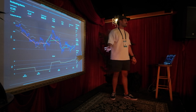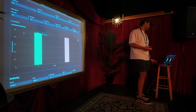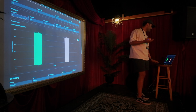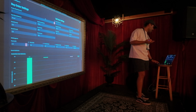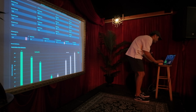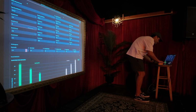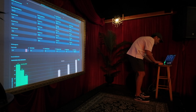So the red lines are not stop loss, right? So the next thing that we are going to do is to see, first of all, the stop loss is 5%, and XRP doesn't move 5%, right? So let's adapt the stop loss to 1. Let's adapt the take profit to, I don't know, 0.5%, right? Let's add a few order levels, let's say 4 order levels per side, instead of just 1. Now you can see the effect of the order levels, right? Now let's move this like this, let's say 0.4, 0.6, and 0.8, something like this.